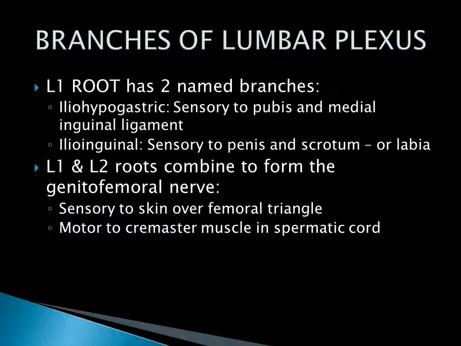Then the L1 and L2 nerve roots combine to form the genitofemoral nerve. The genitofemoral nerve is sensory to the skin over the femoral triangle and is motor to the cremaster muscle in the spermatic cord in men. So basically the L1 nerve root has very minimal motor function, mostly carries sensory fibers. It is motor to the cremaster muscle, and as we'll find out later, it may also contribute to hip flexion by way of its innervation to the psoas muscle.